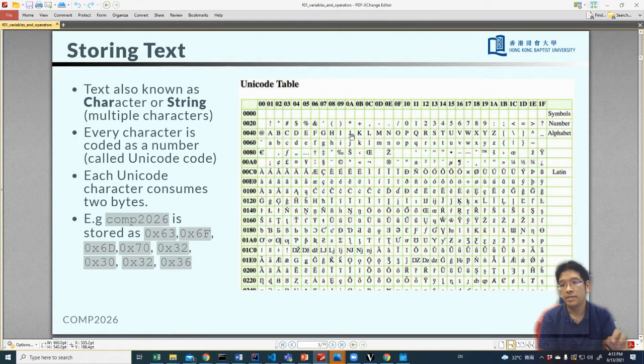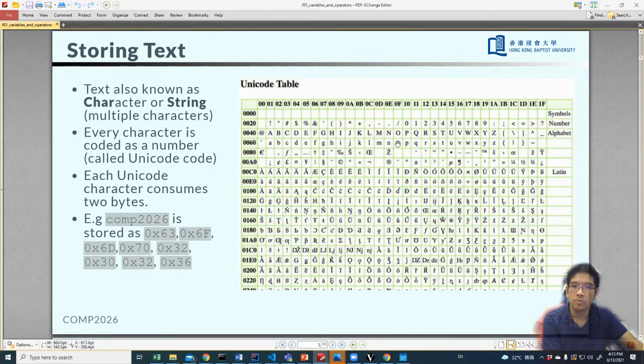Now, look at this example. Let's say we have a string COM2026. C, small c, that will be here, which takes the value 0063. Okay?